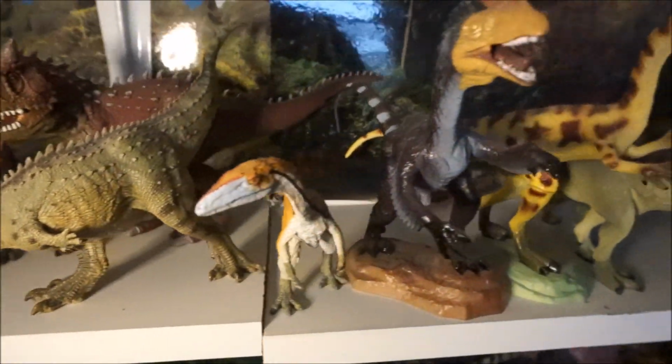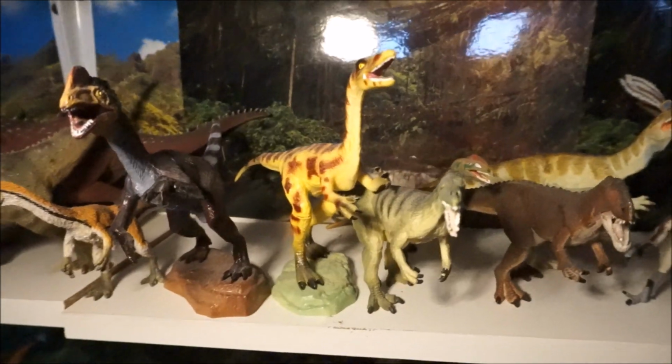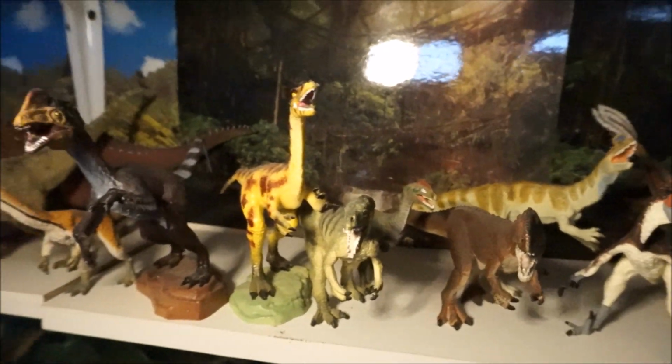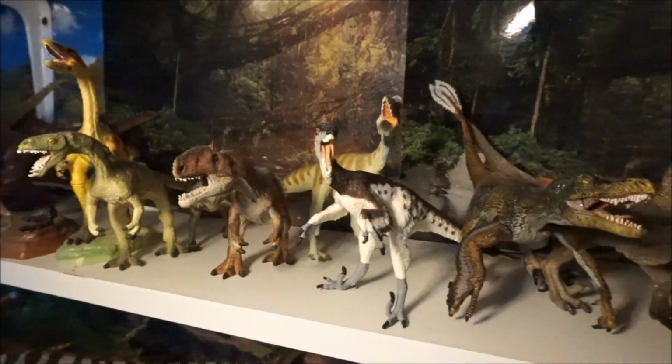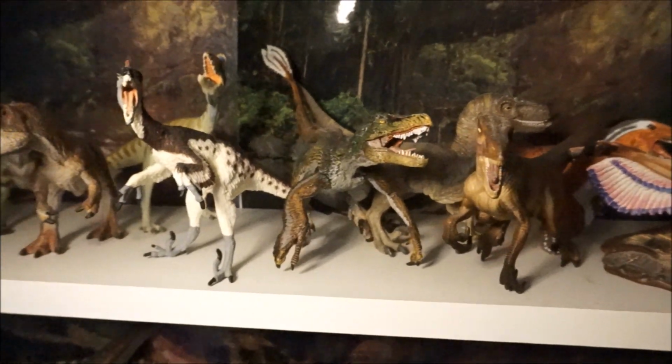So over here I have some of the Geo World small theropods, which are Guanlong and I think it's a Troodon, but I can't exactly remember actually. I need to check that again. And then over here are all my velociraptors.